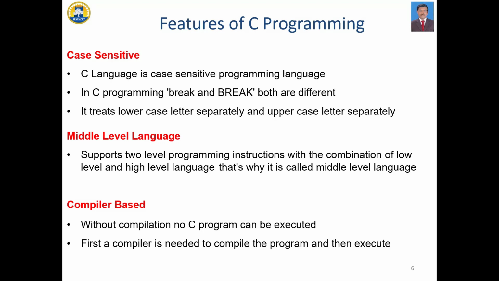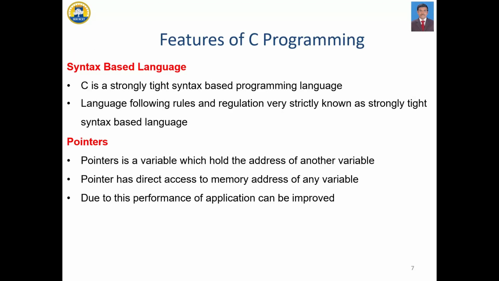Compiler based. Without compilation, no C program can be executed. First, a compiler is needed to compile the program and then execute. Syntax based language. C is a syntax based language. C is a strongly tight syntax based programming language. A language following rules and regulations very strictly is known as a strongly tight syntax based language.